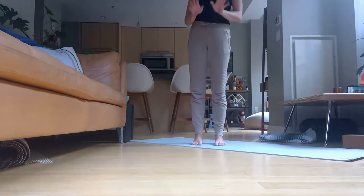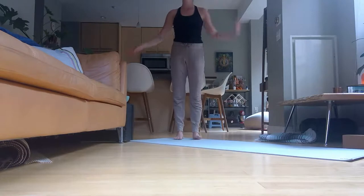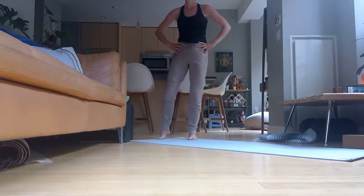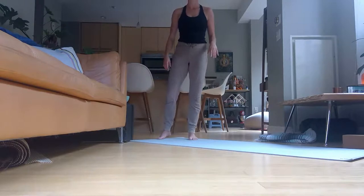So I'm just going to reorient on my mat so you can see me. I hope you can see me. I'm going to spread my toes really wide on my left foot. So I'm feeling a similar type of contact on the sole of my foot as we were focusing on the palm of the hand when we were first working in tabletop in our warm-up.